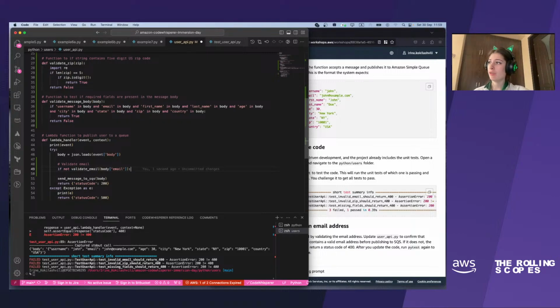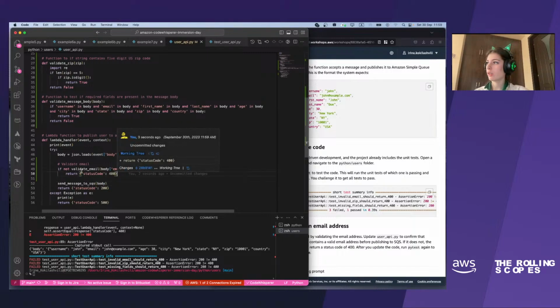If the email is missing, we have to send 400, right? Okay. Return, okay, status code. Since we don't have any comments here, let's just return 400, right? We don't want anything additional.